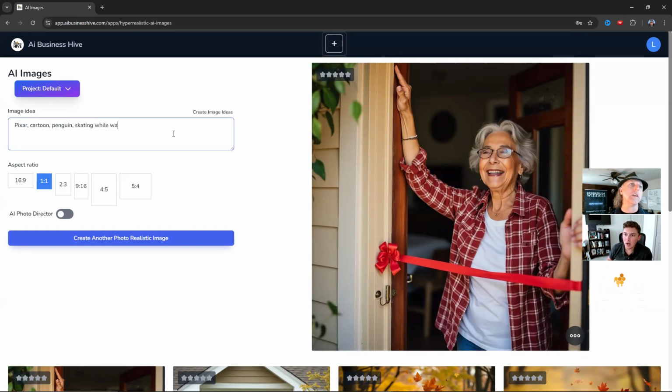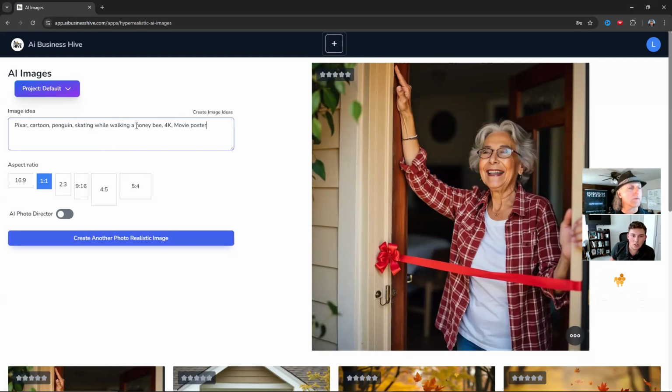Walking. One thing to note, as you can see up here on the left-hand side of this image, there are those 5 stars. You're able to rate how this picture comes out. So if you like how this came out, rate it 5 stars, and the AI will learn this is the style of images that you like. This is what the user really intends to see, and so it automatically learns as you go. That's a cool feature to keep in mind.